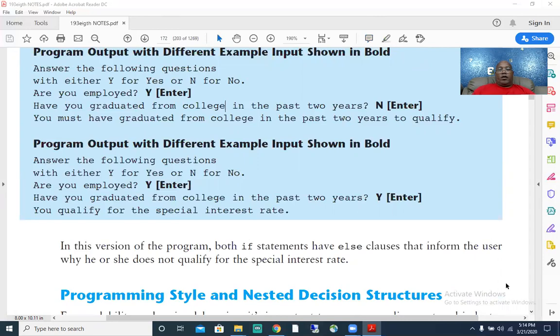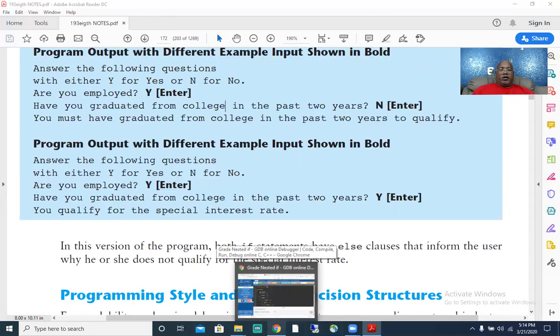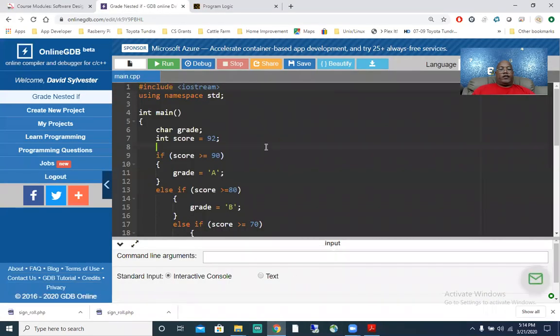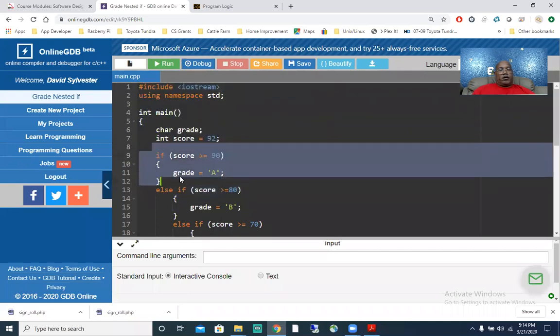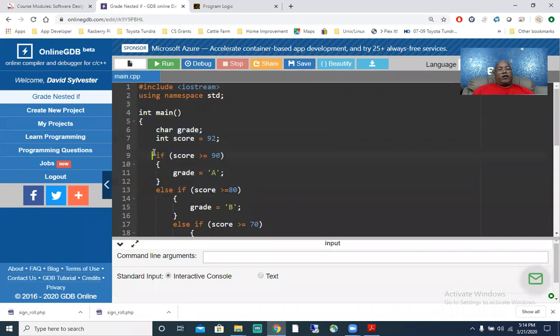Now, what we can do, let's look at a program in online GDB of a nested if. All right. And what we're looking at, oh, well, it's really if else. But let's write a program with the nested if. All right. Let's take all this out. Okay. I'll leave those two in.